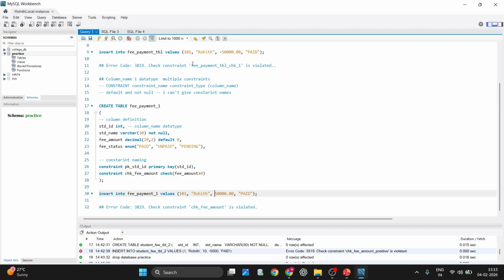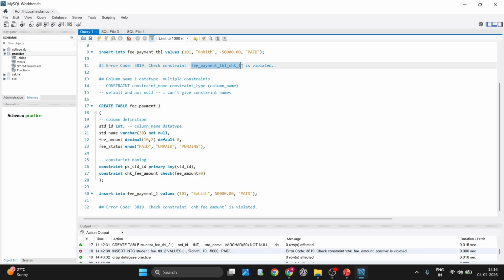But in the other case, how could you identify it? Suppose in real life you have so many columns. At that time you can't do anything; you go to each and every column and check where the constraint got violated. It's very difficult.